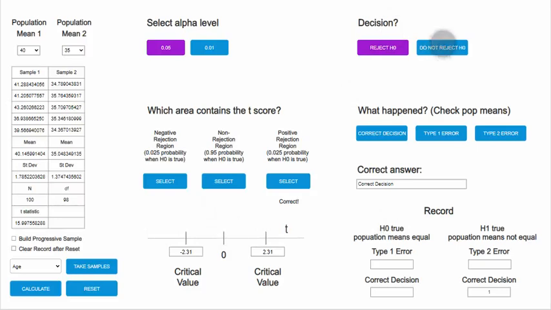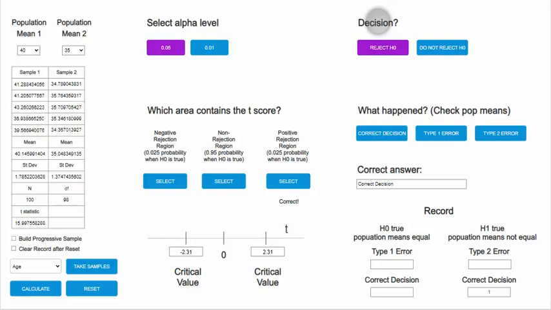Also, I needed to mention that if you reject the null hypothesis right here, you're deciding that the population means are unequal. And if that turns out to be true, like it was here, it's a correct decision. But what if you rejected the null hypothesis and it turned out that the population means were actually equal, the same number, like 40 and 40? Well, if you did that, you're rejecting the null hypothesis, and the null hypothesis actually turned out to be true after all. In that case, that would be called a type 1 error. If you reject the null hypothesis and then you end up being wrong, it's a type 1 error.